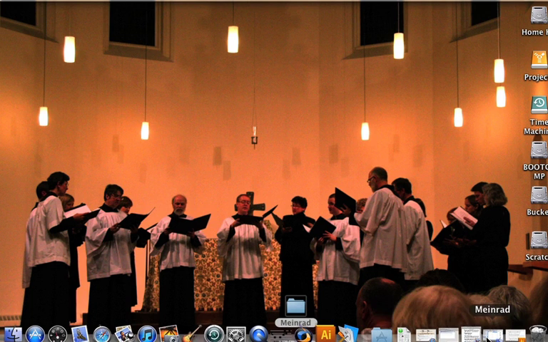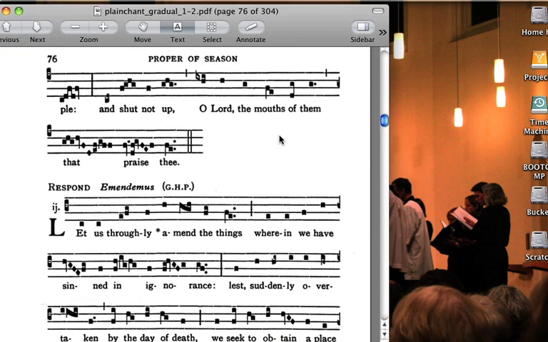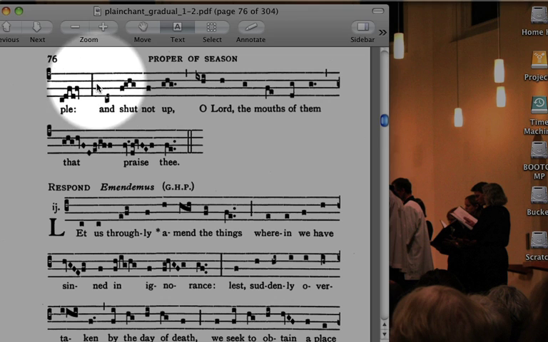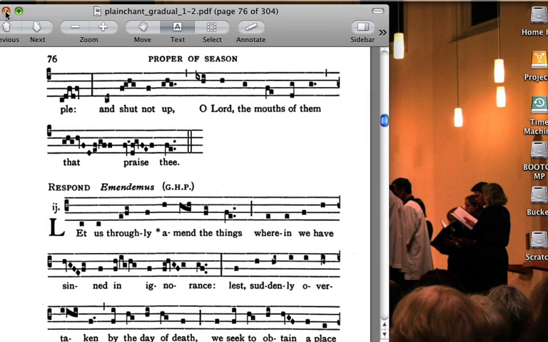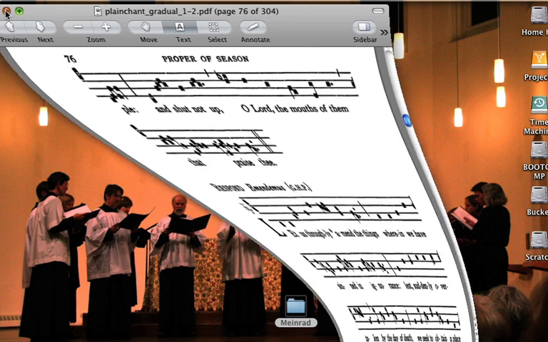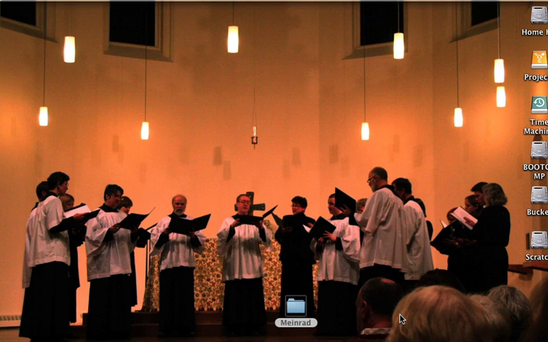If you're involved with Gregorian chant, you'll recognize this. This is Gregorian chant notation with the four-line stave, the square notes joined with lines, and so on. Very different from modern notation. And you may also be aware that the options for creating and editing scores in Gregorian chant are very difficult and challenging to use.